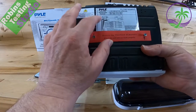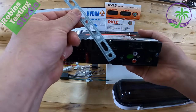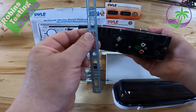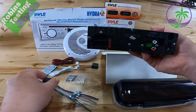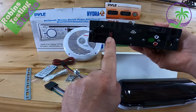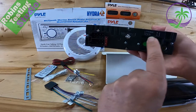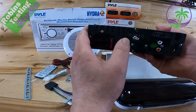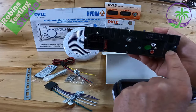It also has two screws with a red piece of paper on them to hold the CD player down in place as a stabilizer. You can take these off without a screwdriver. They even add a secondary instruction wiring manual right on top. On the back side, here's your mounting bracket — you'll need a stabilizing bracket because it is heavy. There are two slots: one for your speaker wires and one for your power cables, with a fuse right beside it. Over to the side we have our RCA outputs and antenna input. Note that an antenna does not come with the kit — you'll need a flexible one for a fiberglass or wood boat, or a whip antenna for a metal boat.